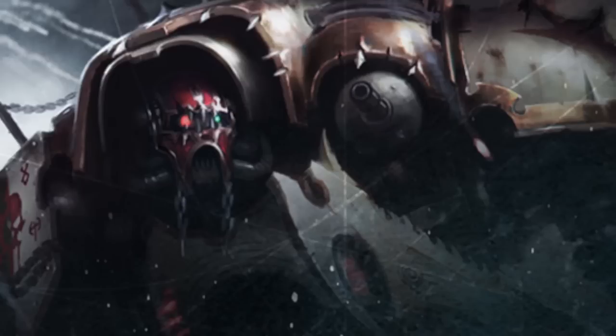They're getting their own codex, their own rules, and they're getting some really nice models. Gone are the days where you had to kit bash your Chaos Knights by taking spiky bits and putting them on your Imperial Knights. Now they give you a kit where you can create one of two variants of the Chaos Knight, and in my opinion, the pieces that are already there look pretty badass. So no more green stuff, no more going into your bits piles. Now you can actually make these Chaos Knights your own.